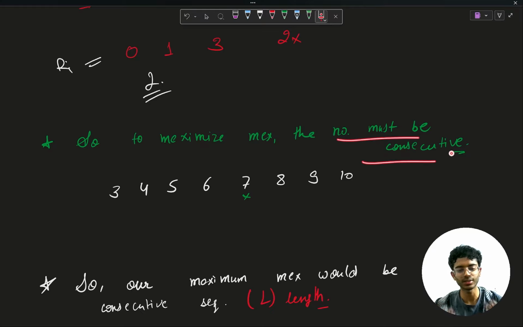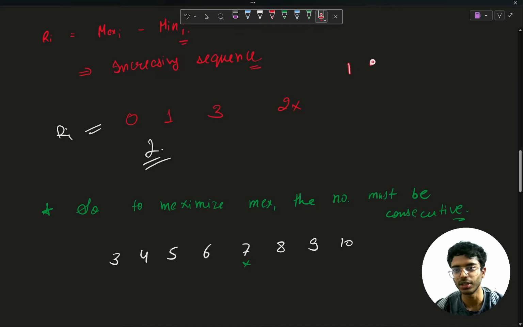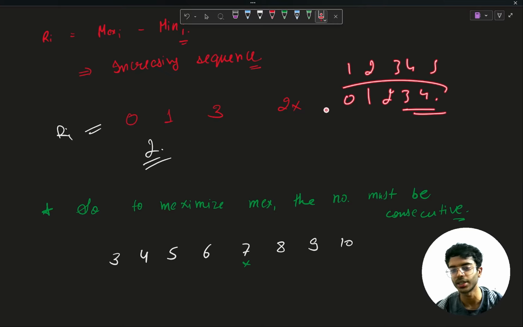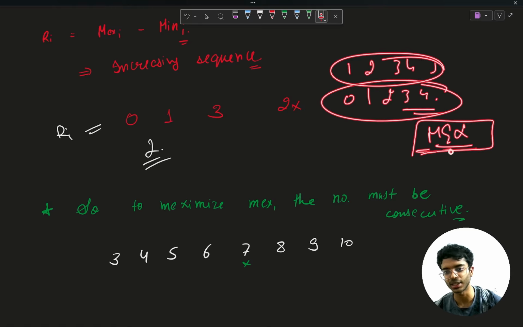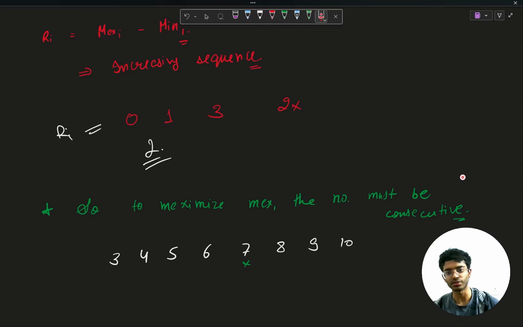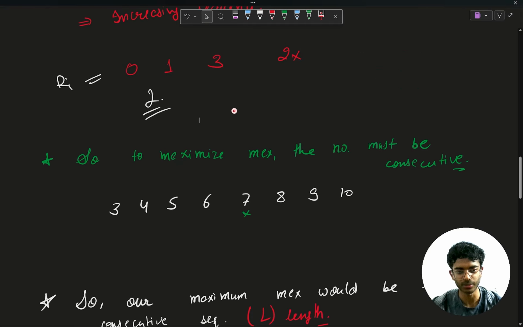It's just an observation. Because if I have 1, 2, 3, 4, 5, it would be 0, then 1, 2, 3, 4, right? So the longest such sequence would give us the maximum possible MEX. This is just an observation as of now. We just need to prove this somehow.